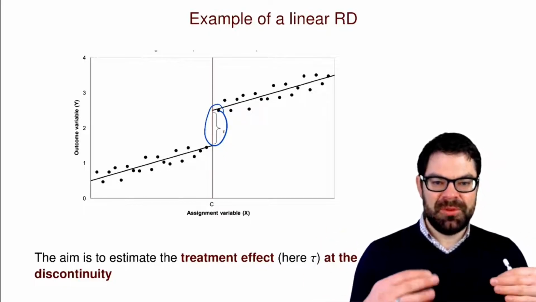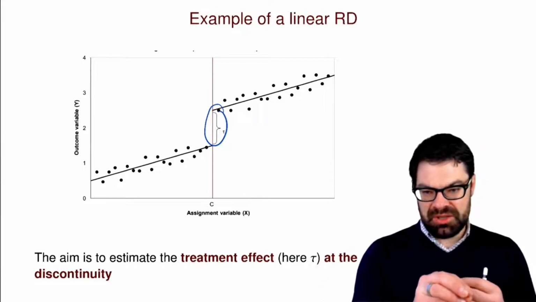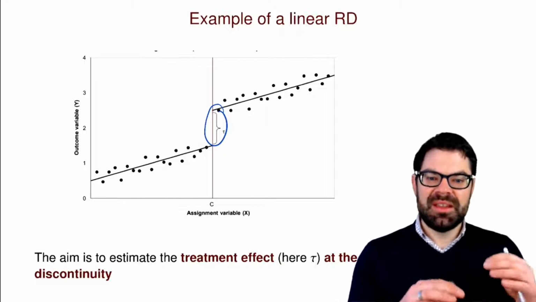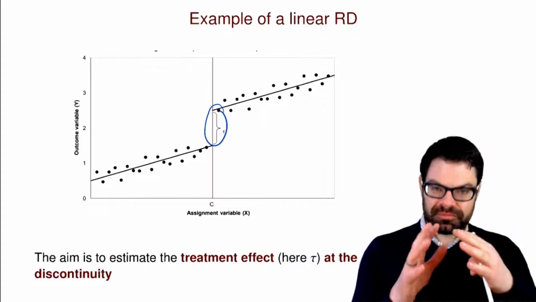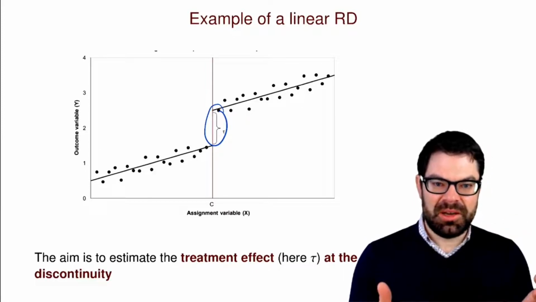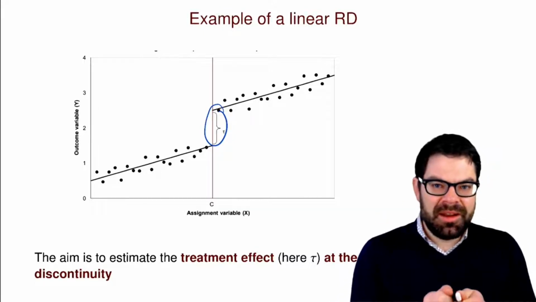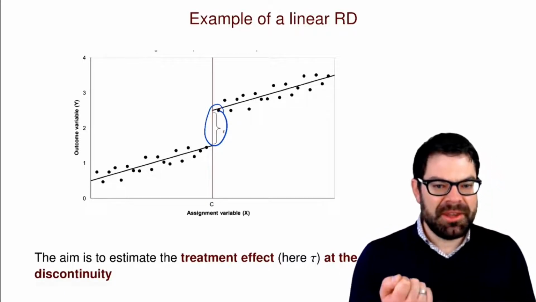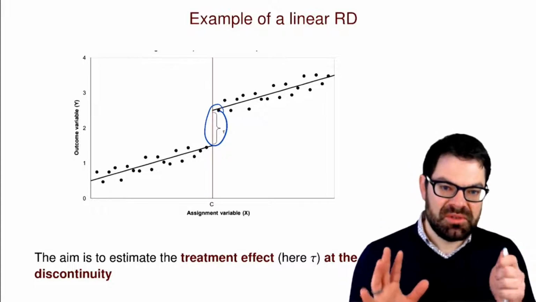If we observe data like that, where those who had a GPA just below the threshold have significantly lower levels of earnings than those just above, then we can attribute the difference to the fact that they actually went to a better college, right? Because it was as good as randomly assigned, because we compare people who had a GPA just above the threshold to people who had a GPA just below the threshold. That's the idea behind a regression discontinuity design.